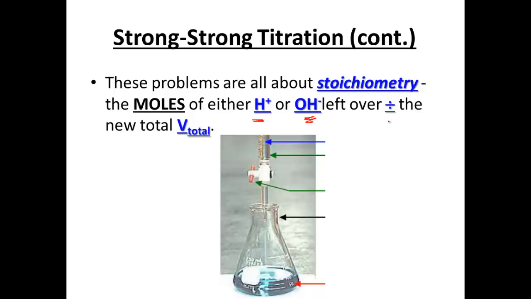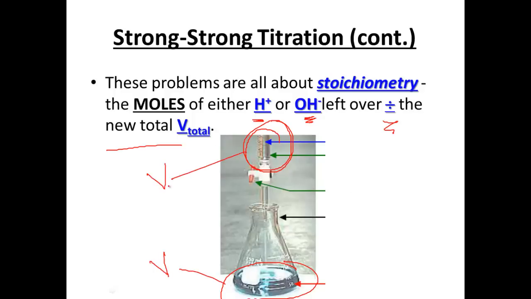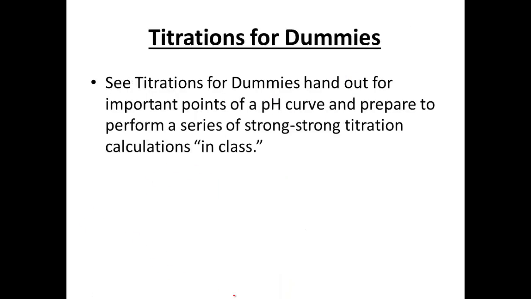What you need to do, and is really important, is divide by your new total volume, because when you add the titrant up here to your analyte down here, you have a starting volume, and every time you add some base, that's some volume you're adding to it, and you always got to divide by the new total volume, which is those two things added together. So keep in mind what your new volume is as you go through the titration here.